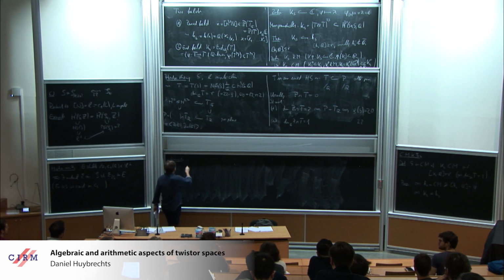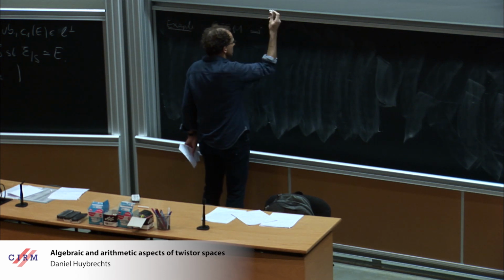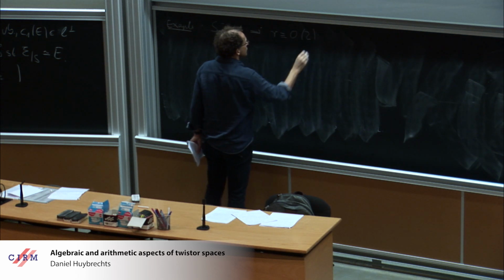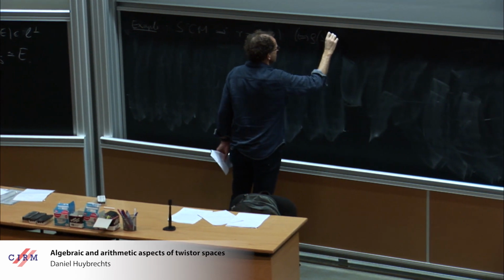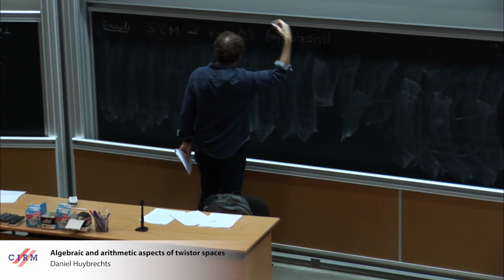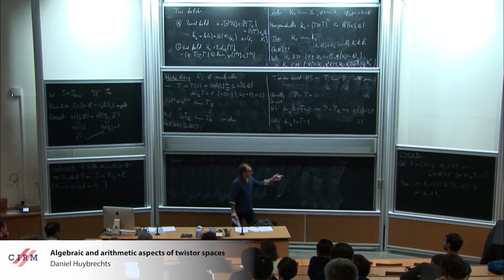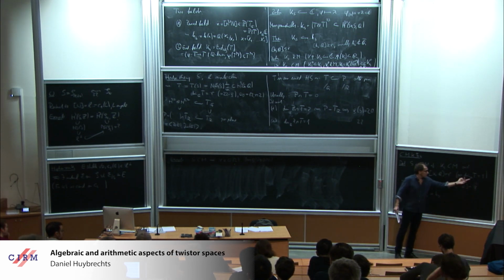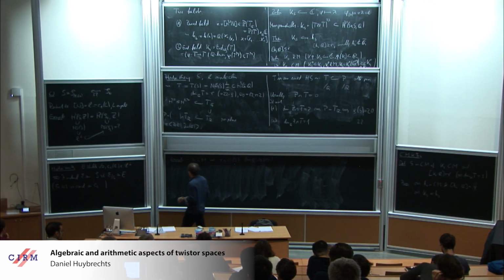Yes. So first of all, if S is CM, then the transcendental lattice has to be even. So for K3, of course, that's equivalent to having even Picard number. But for hyperkählers, of course, that's a different condition. So the condition is really about the dimension of the transcendental lattice. That's an easy observation because any CM field has even degree, and hence any vector space over a CM field has to have even dimension.